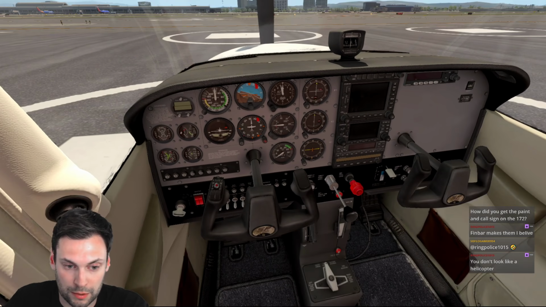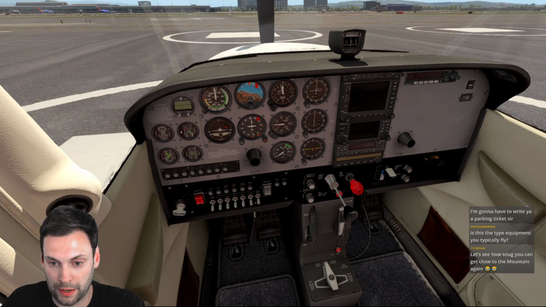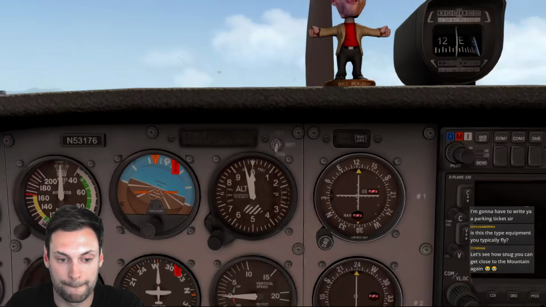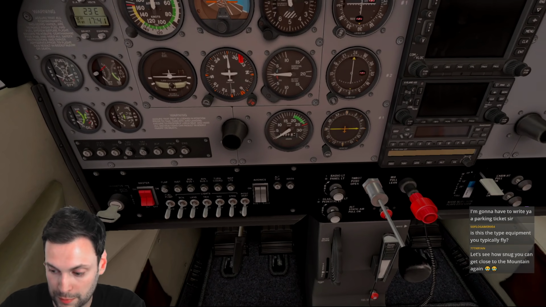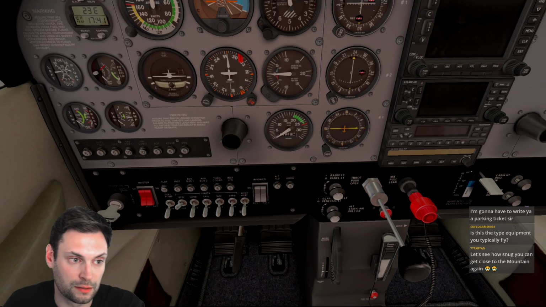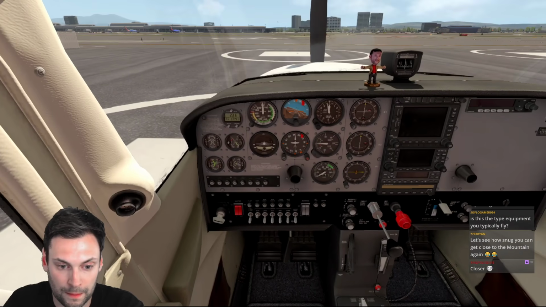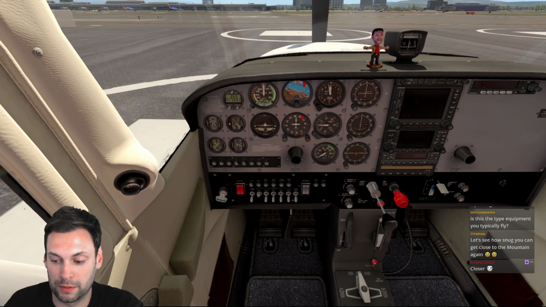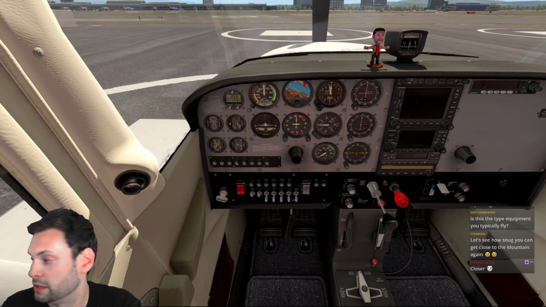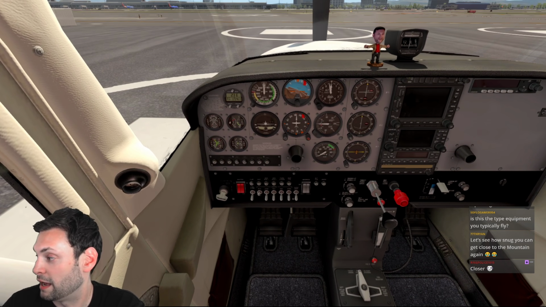All right, we're checking. Parking brake is set. Let's get Bobble Bill ready to go. Power on. Beacon on. We have fuel. Crack the throttle a little bit. Mixture. Fuel pump on. 1, 2, 3.